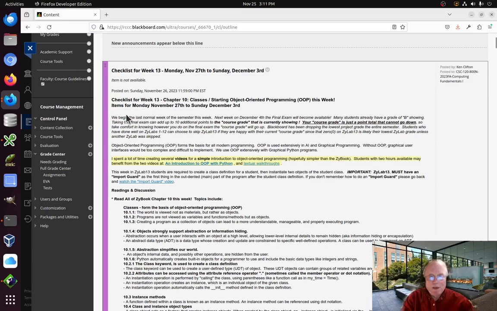This week, we get into object oriented programming, which honestly, you've been using objects the entire semester. Everything in Python is an object. Most modern programming languages use objects as the basis for their variables and other items.